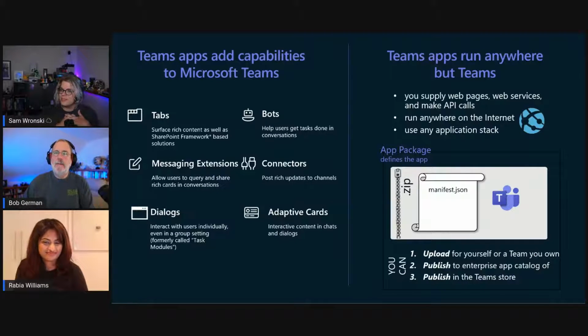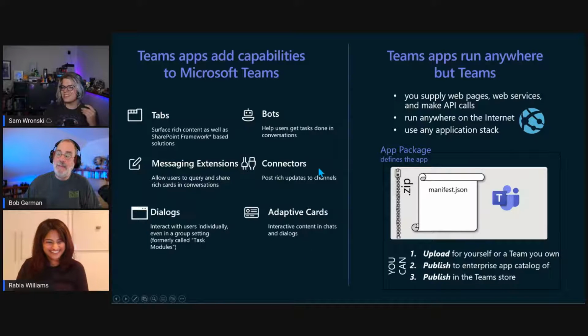To quote Rabia, consultant Rabia, it depends, right? So some of these capabilities are web pages and some of them are not. And maybe this is a good segue to actually show one of the other capabilities that's not a web page. Tabs and dialogues, which are formerly known as task modules, which are widely known in the industry as modal dialogues. Those are web pages. Actually, a dialogue could also be an adaptive card, but we'll get to that. So those are a great way to reuse your existing web page, right?